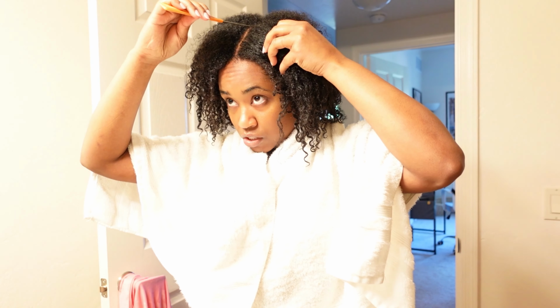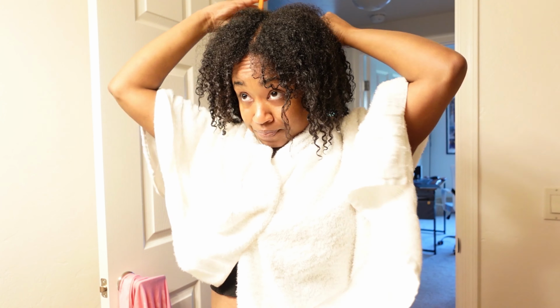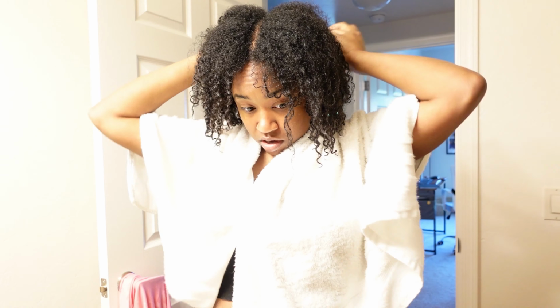And I'm just gonna put a couple of little twists in here. Again, I'm not wearing these twists, so I'm not really worried about how neat they are, because they're gonna be up under a wig anyway. It's more so for moisturizing my hair and stuff like that.